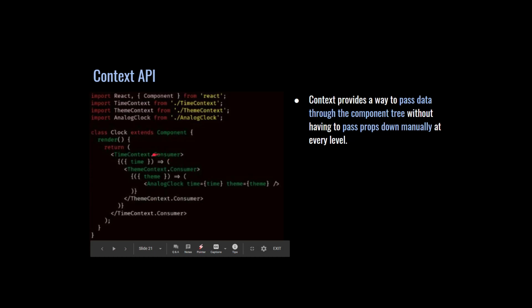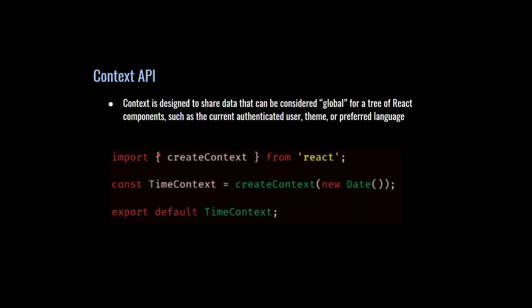Here we have a time context, and we're using dot notation customer, but we're wrapping this entire thing in a container that can then be used as this child component. Analog clock will have access to the time that was set in this context, which, if you remember, if we look back, is this time context here, which is the new date. So that's kind of what that does.